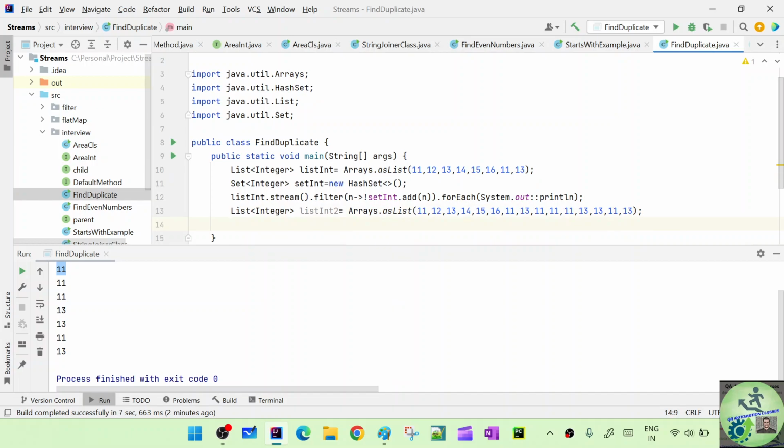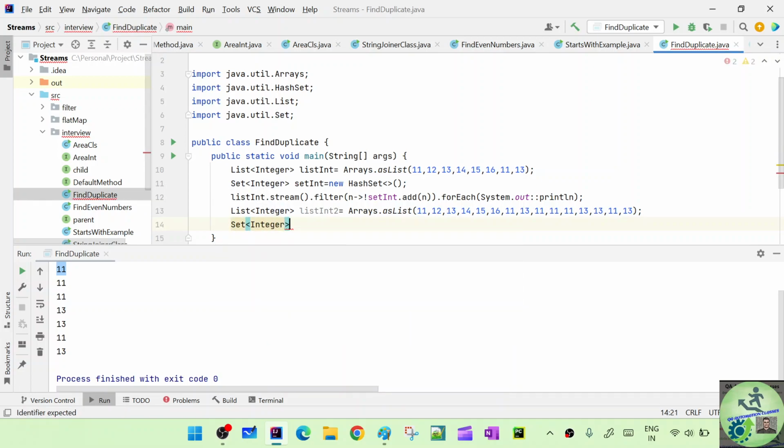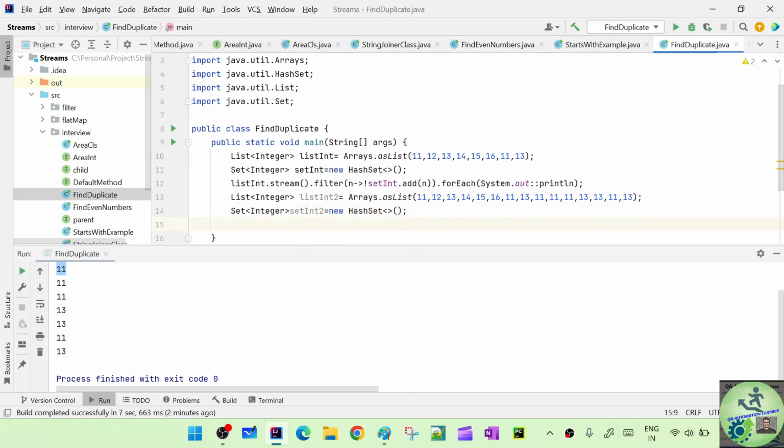So now I'll create a set of integer. The process is same. So set of integer, set int 2 equals to new hash set.